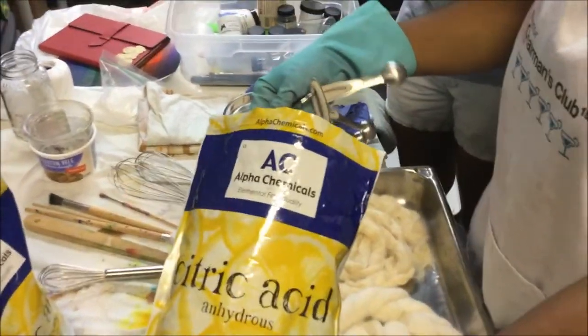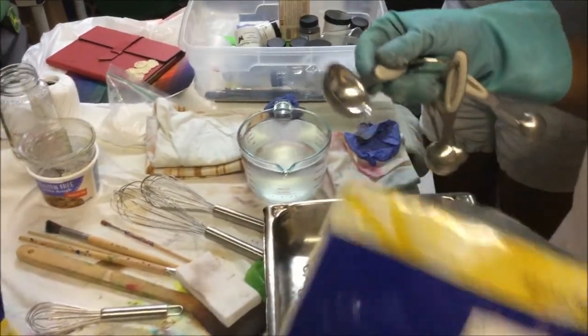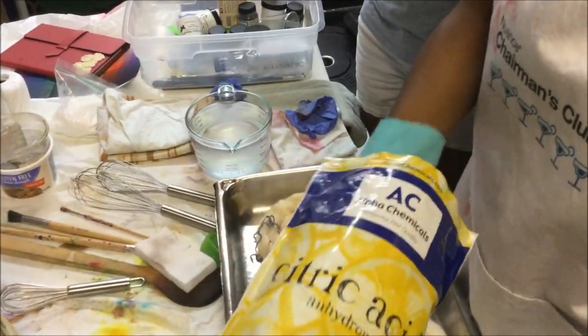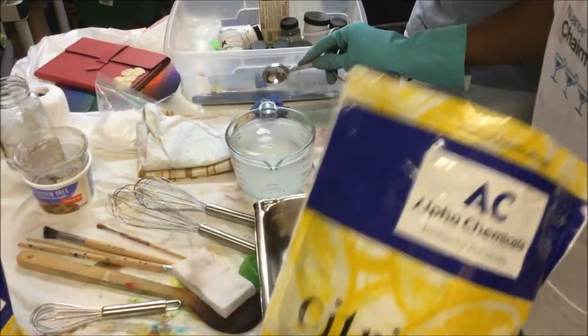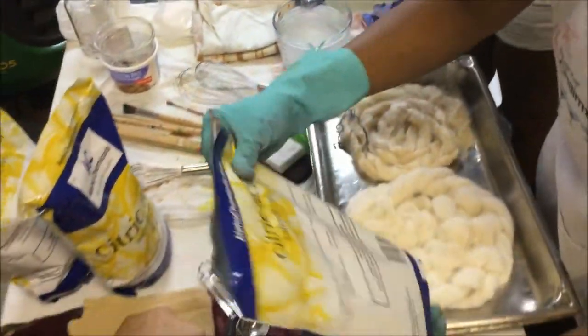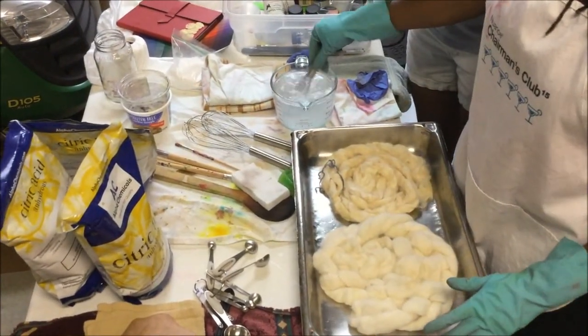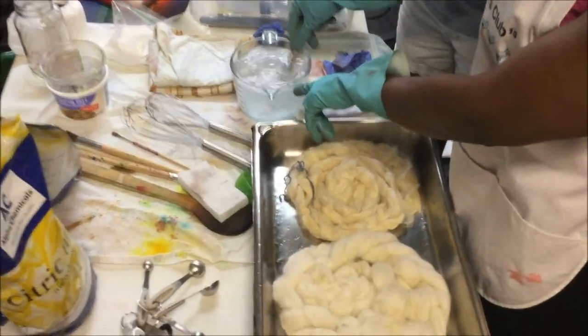And Adachi's writing down what we add because that helps us to keep our recipes the same. And actually, since we have two of these comb tops, I'm gonna make it 2 tablespoons for this 4 cup solution. And just get the citric acid dissolved in there. This is actually going to be our dye stock.